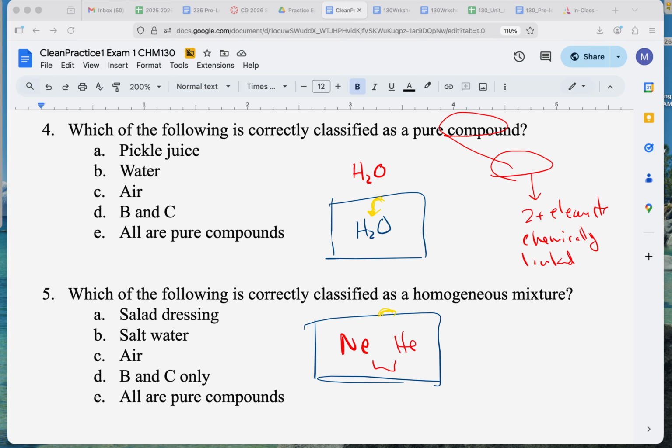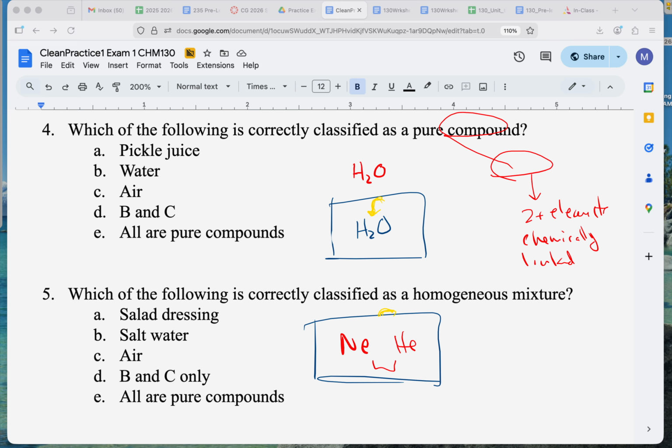heterogeneous. Okay, and so for the record, as we process this and talk through this, we're not trying to answer the question. What we're trying to say is what are all the possibilities that could get asked? Because when you get the exam, are you going to get either of these questions? Probably not. But what you might get is which of the following is correctly classified as a mixture of elements. If you studied the concept behind the question, you're golden. If you studied the question, you just shafted yourself.